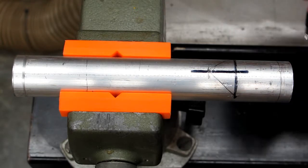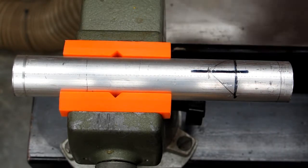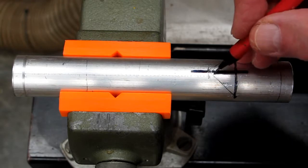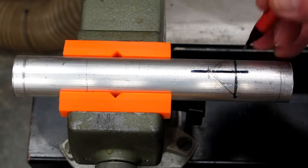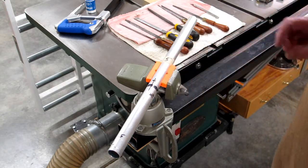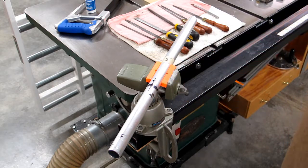That will be the notch that you're going to cut. You come in here with a saw blade at an angle and cut this out, staying well away from the line on the inside. Then true it up with flat and triangular files. I don't intend to have videos of me making these because I do not want to be distracted by the camera and screw up one of these pipes — I will just go through the basics.